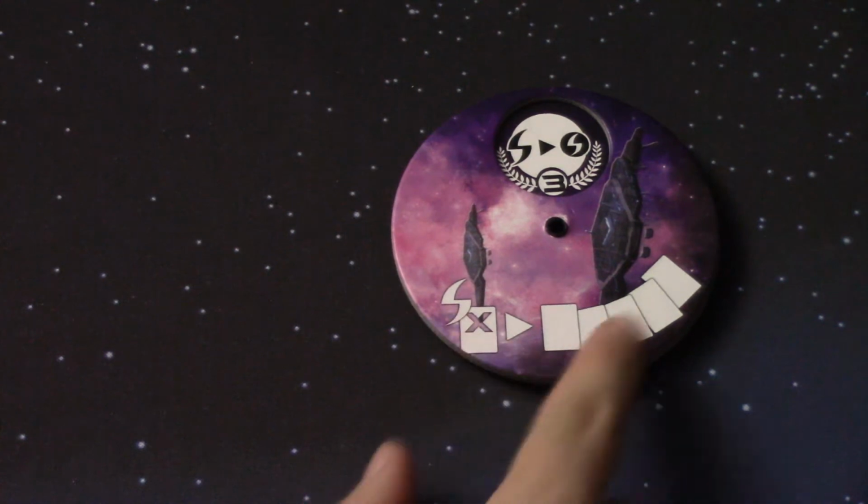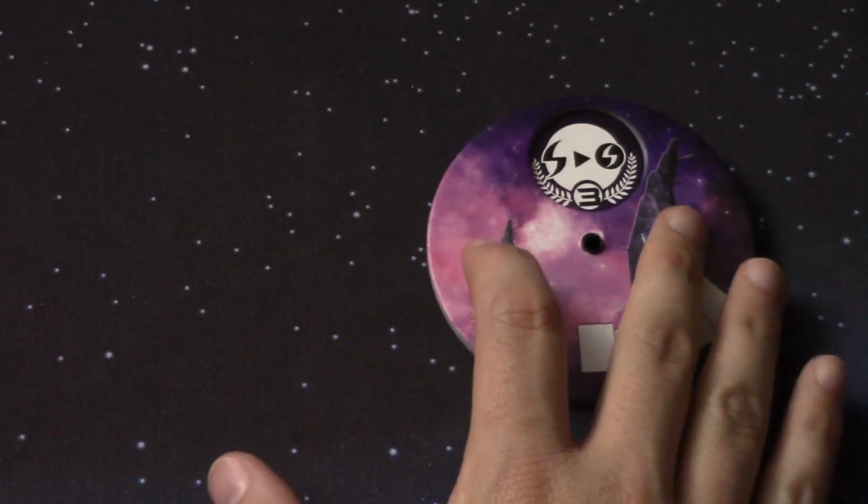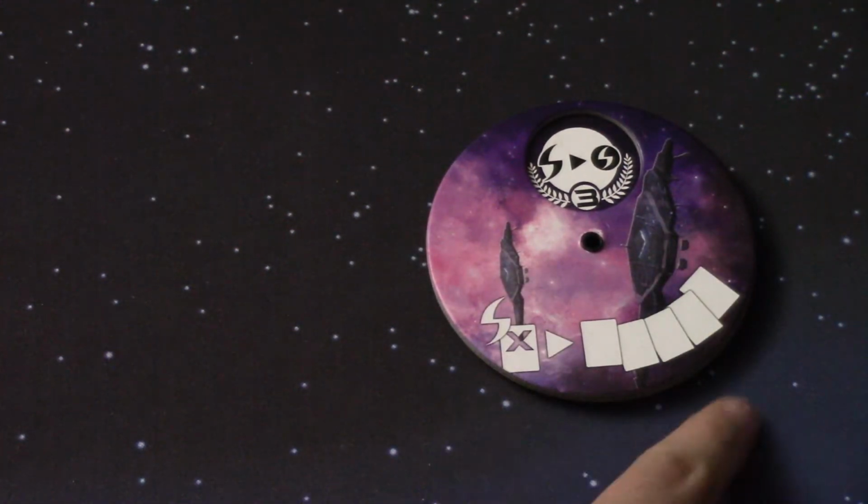Now I will cover the racial ability after I've covered some of the cards because it'll make a little bit more sense.